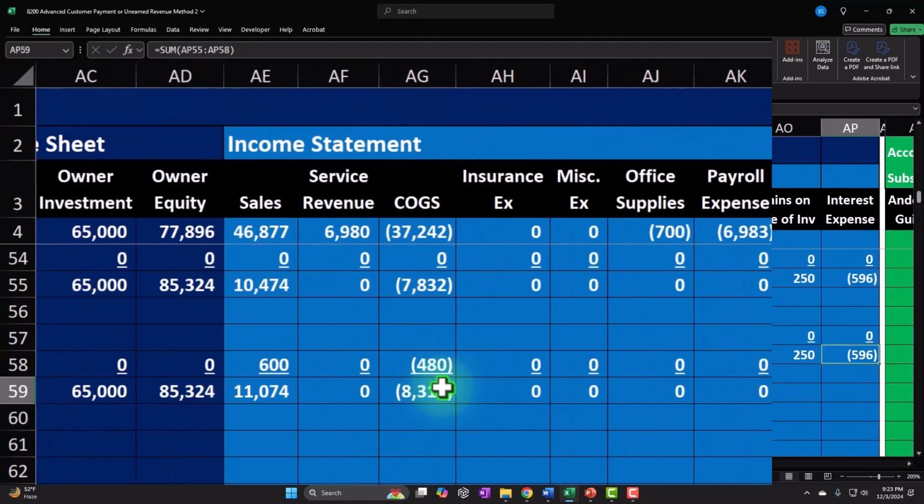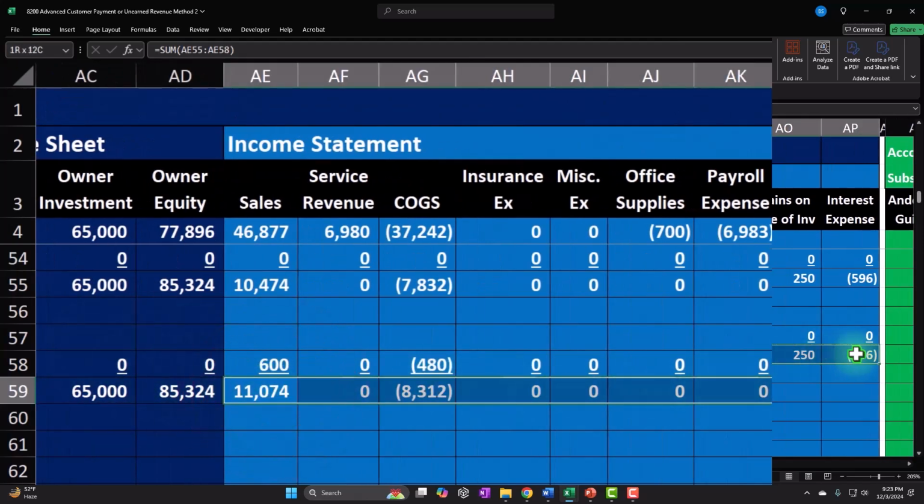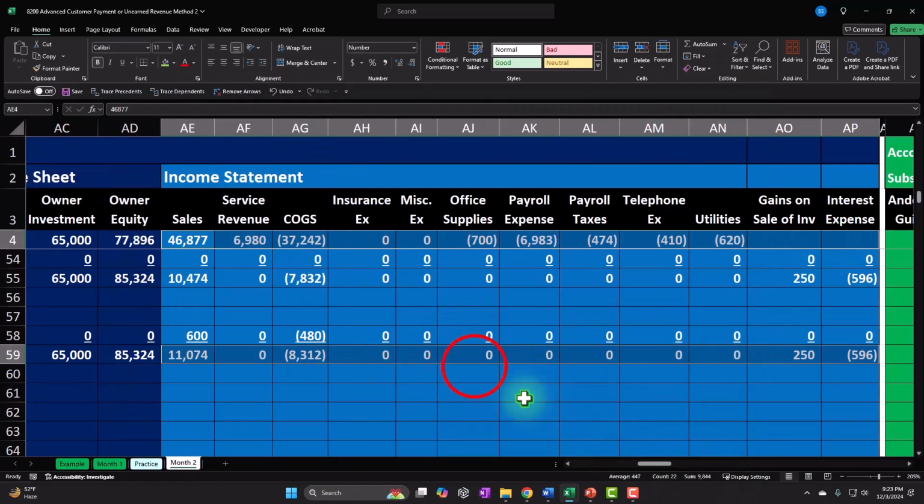If I highlight these, I'll get the total of 2416. I could add that to the beginning balances for the prior month, and we would get to a total for the 2 months of 9844 thus far. That's where we are thus far.